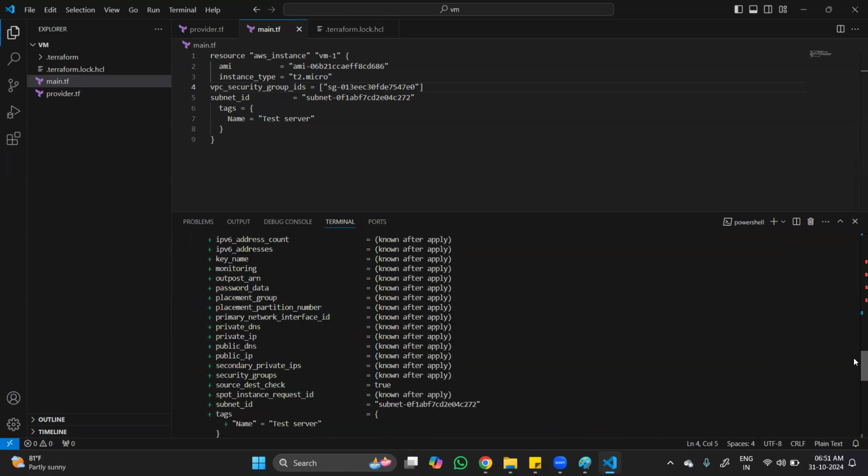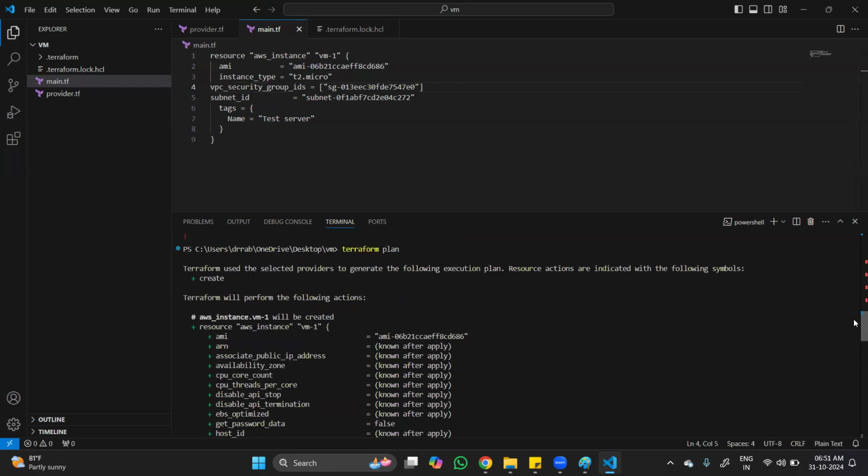So here we can see that configuration, what are the things that we are going to do. Here we can see the required data that we inserted.